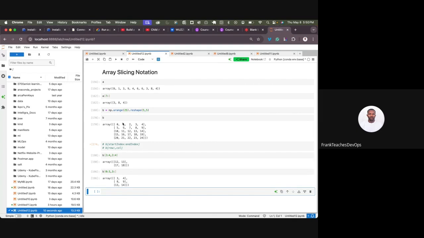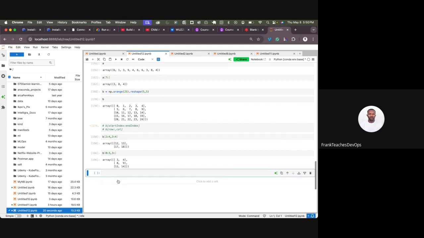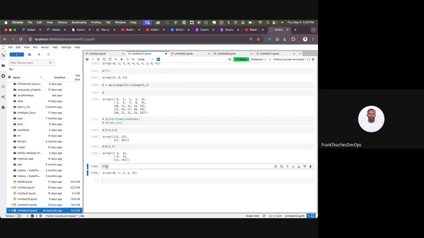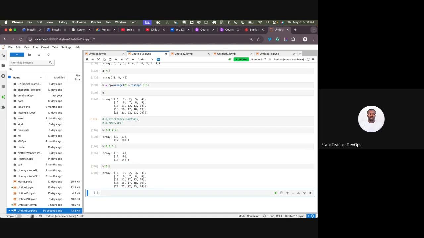All right, so I just need only this row, only this column: 1, 6, 11, 16, 21. So let's do that quickly. So I'll say B, row first. I need all to be 0. So if I need all, all to the end, I have all the elements, right? Great. Now column operations, comma. Now I want from 0 to 1. From 0 to 1, we'll print this first.